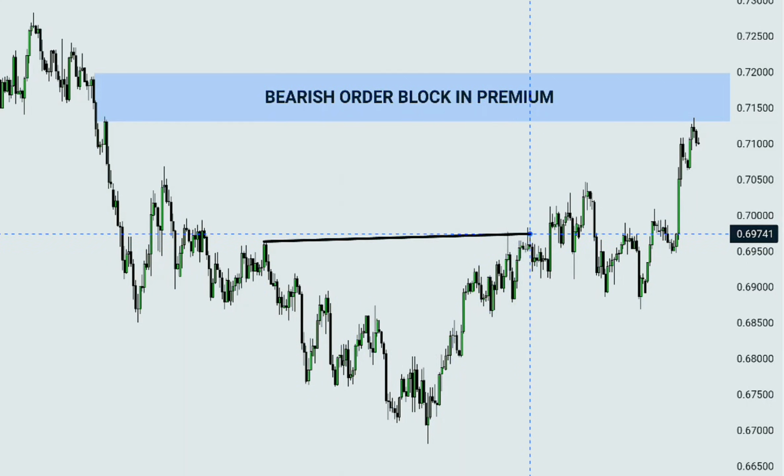Internal inducement refers to short-term liquidity that forms within the broader market structure. On this chart, before price delivers into the premium zone, we can see price creating a series of internal highs within the range. These levels appear attractive to short-term buyers, as they suggest continuation toward the highs. This behavior is intentional.